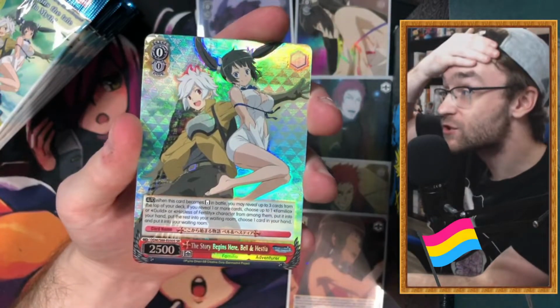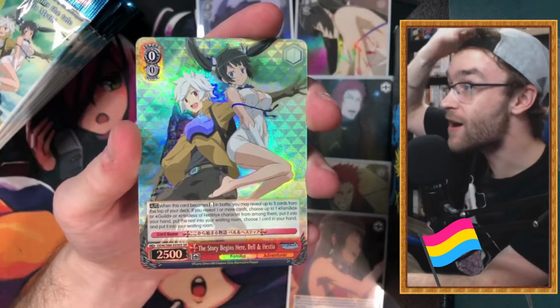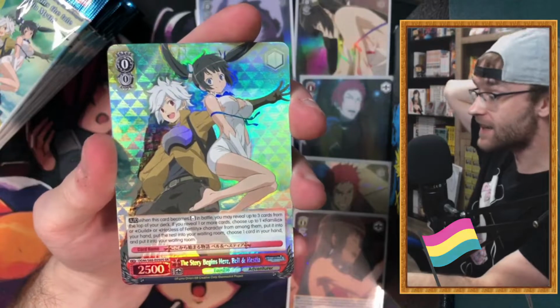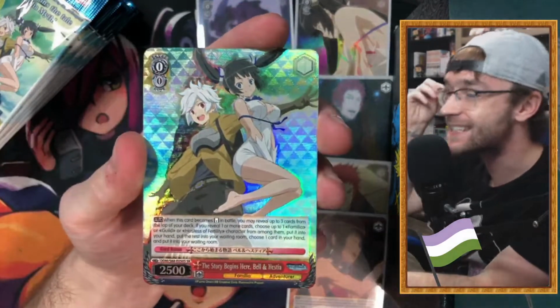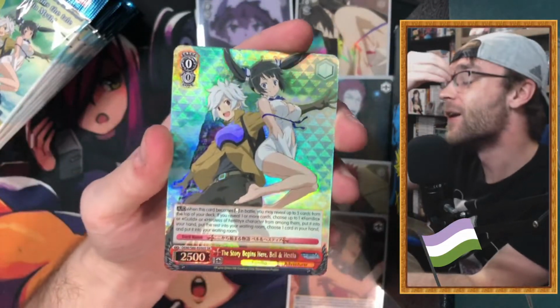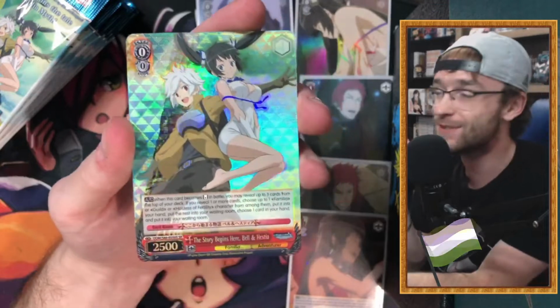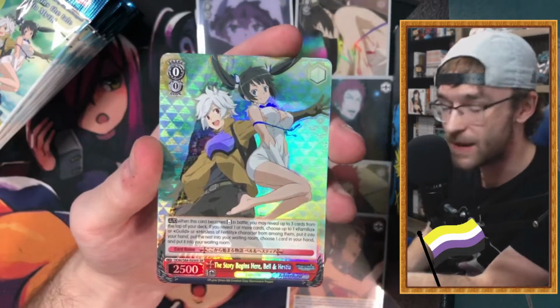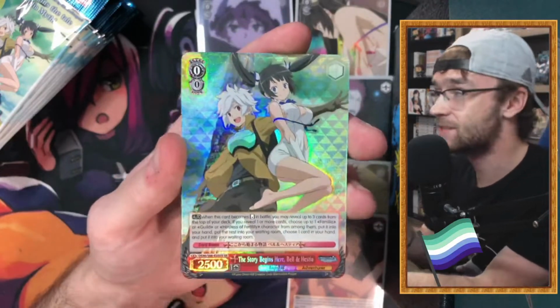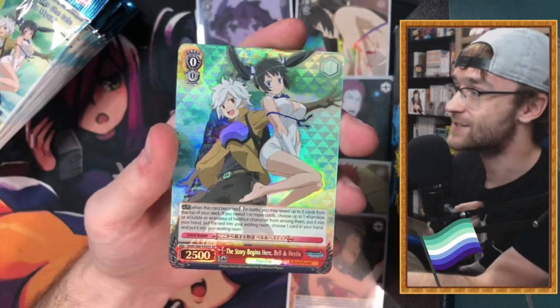Oh man, we got a super rare as well. What the heck? Oh my gosh, we got an SP and a super rare in this pack as well, and it's the dynamic duo. Oh man, I absolutely love this card. The story begins here, Belle and Hestia. This is kind of like the MCs of the series, if I do say so myself.